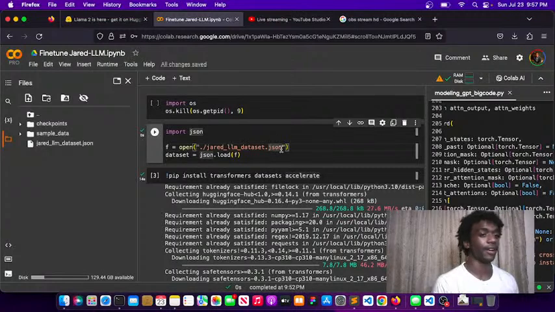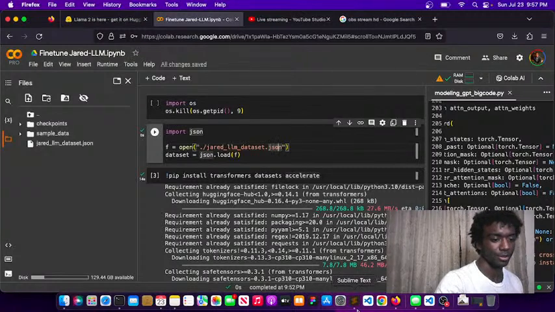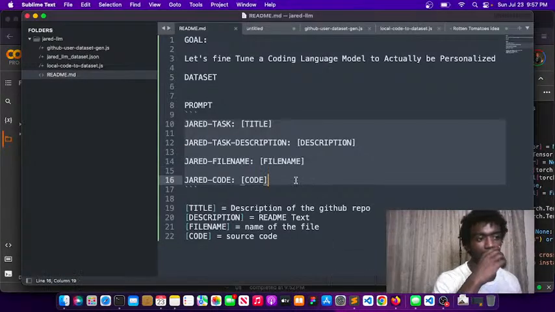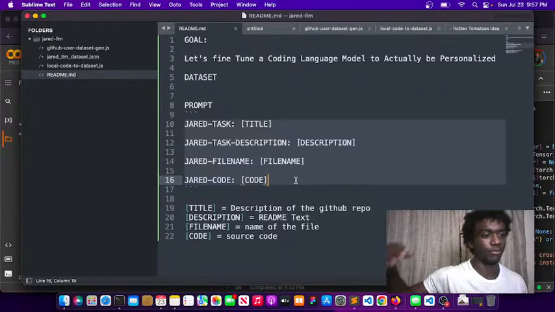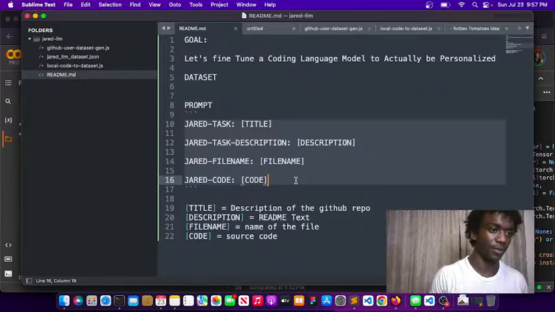So last time I made a little data set based on my GitHub data, which looked like this. Pretty much just prompts where for every code file I have, just JavaScript files now, for all the projects I did, I give myself a task.